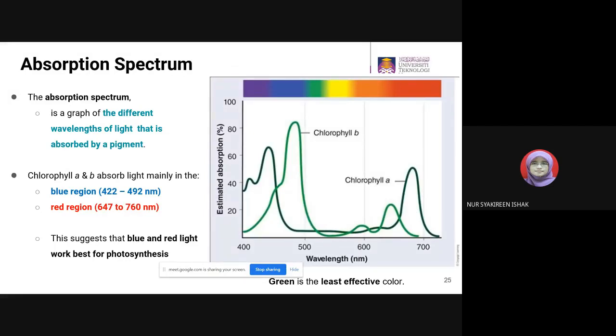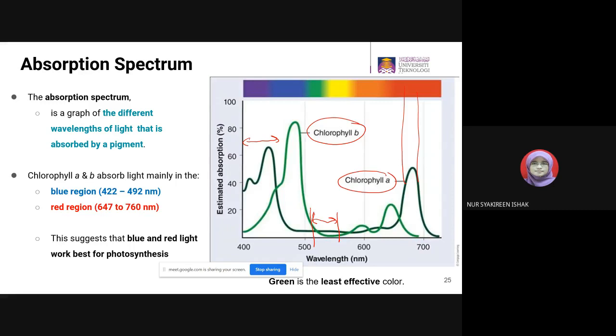Okay, so absorption spectrum. This is a graph for absorption spectrum. Okay, so you have chlorophyll A and also chlorophyll B. So sometimes it also incorporates a graph for absorption by carotenoids. Okay, so if you look at the graph, for chlorophyll A, it absorbs most in the violet blue range, okay, violet blue range and also red light. Okay, so that is for chlorophyll A, and it reflects and also transmits green light. Okay, so this is the range of wavelength that chlorophyll A will not absorb.